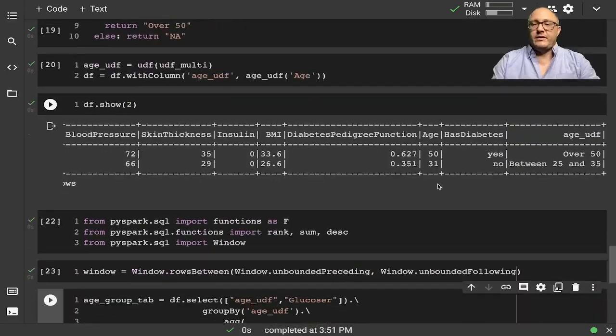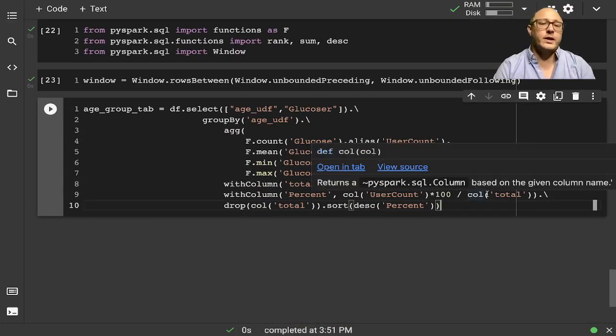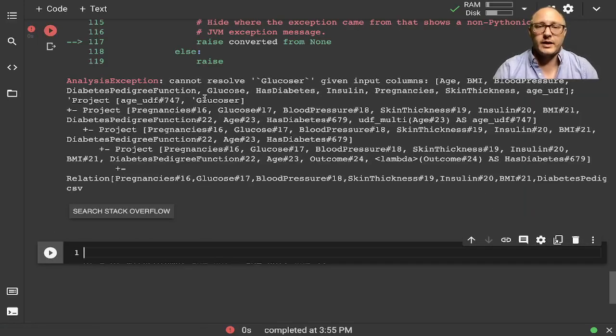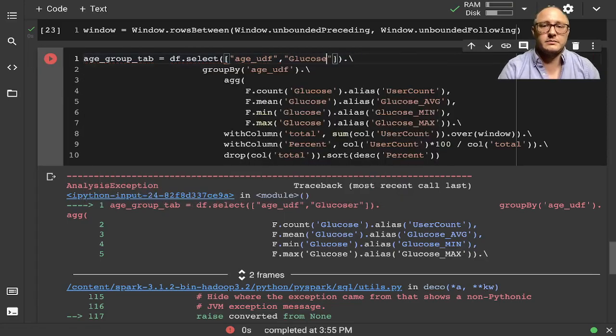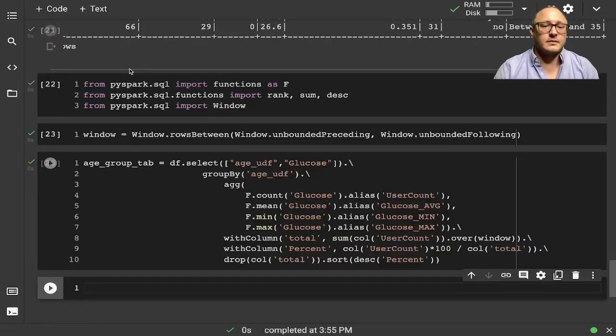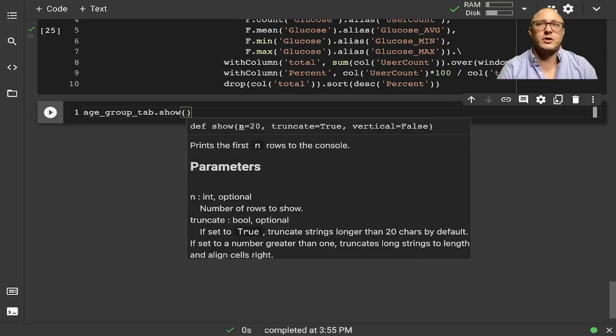Now, if you're not used to this, this is absolutely magical. Okay, we are able to actively, again, because we're doing this on a server, grab the data, do some calculations, and then get back a very nice table. Oh, and we have some misspellings in there. And so let's do something like age group tab dot show.